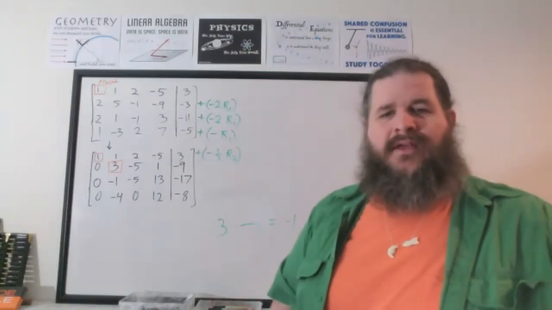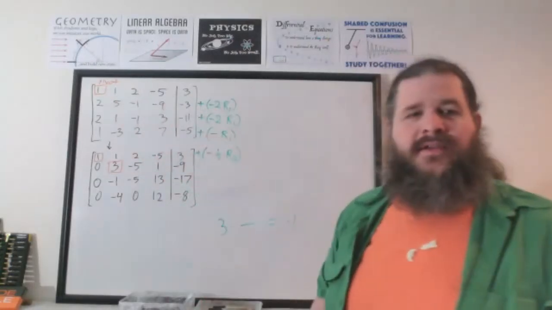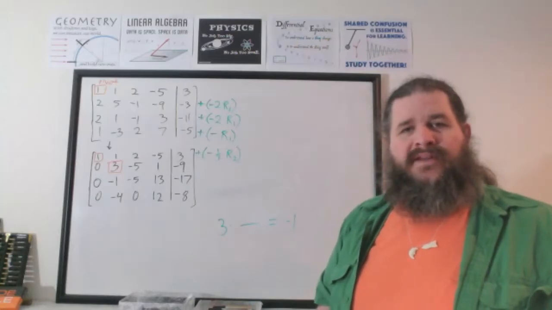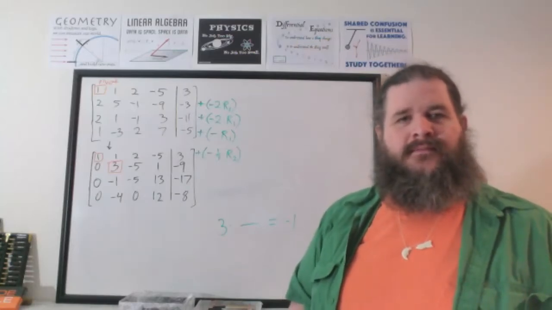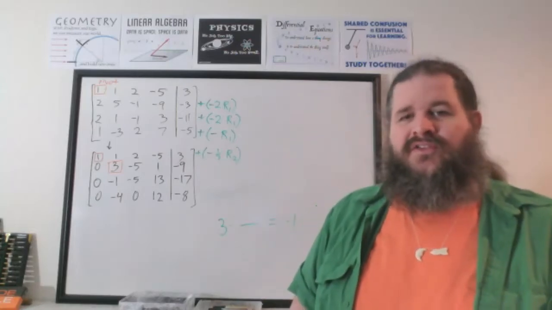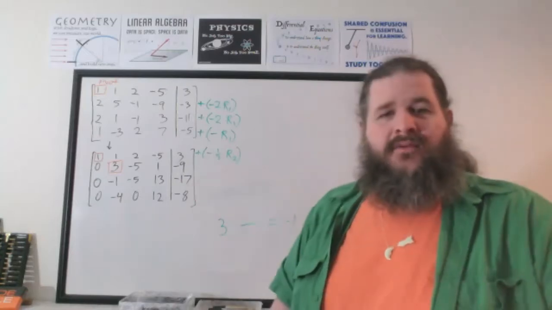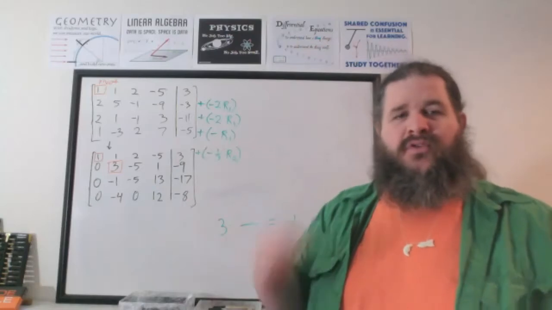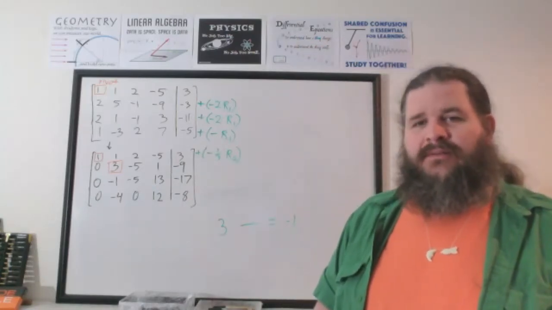Yeah, that's how they were listed in the original system of equations. This row was the coefficients of the first equation. But in a system of equations, does it matter which order we list the equations in? It shouldn't, right? If we swap two of the equations, it's still the same system of equations. It's still the same information. And likewise, if we're just using this augmented matrix to represent a system of equations, it doesn't matter what order we list the rows in. We can swap rows around freely, and that doesn't change the information.